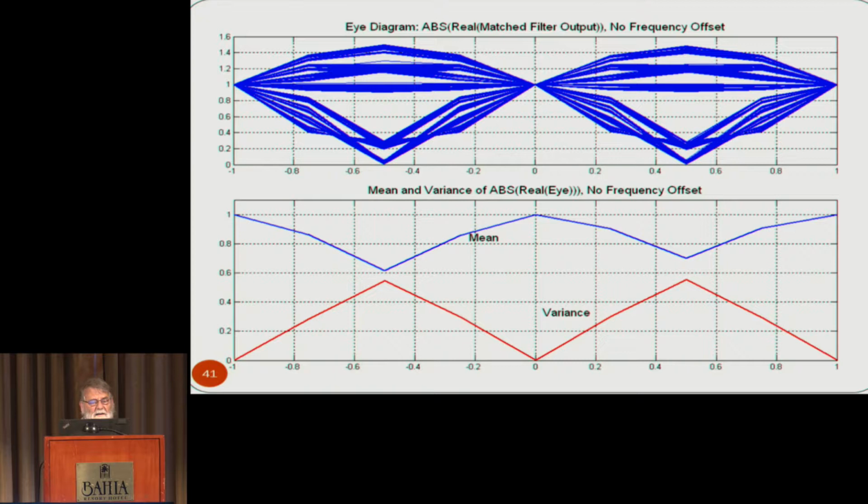And here the nonlinearity is the absolute value. And when you look at the eye diagram, absolute value, you make this amazing observation. The mean value is now time dependent, and this variance is now time dependent. If the statistics are time dependent and it's a periodic time dependency, it's called a cyclostationary process. When we do synchronization, that's the guy we're looking for, those periodic statistics.